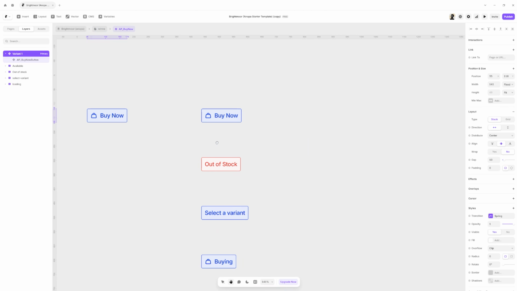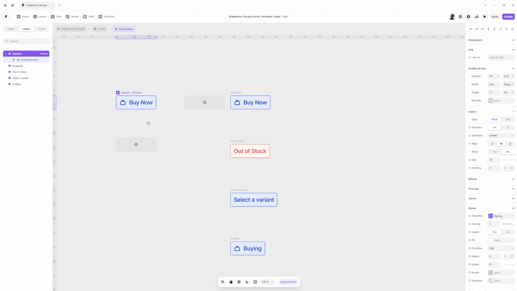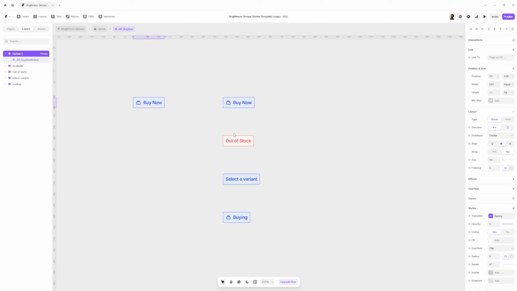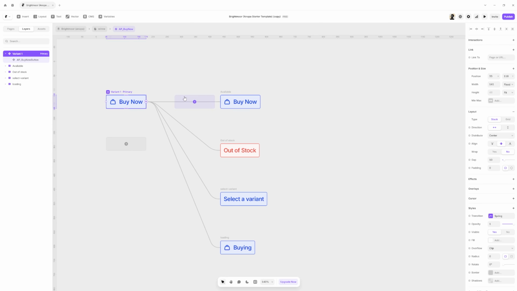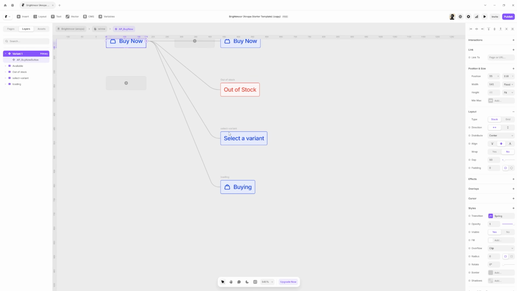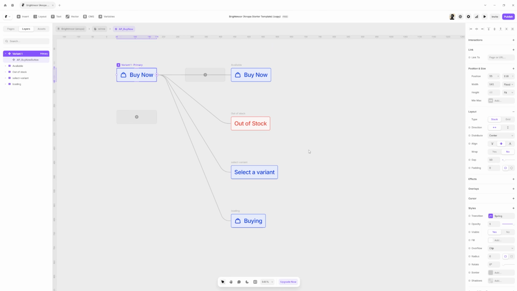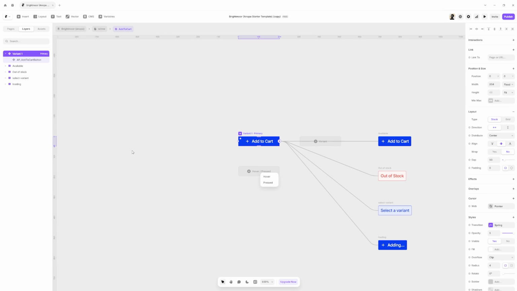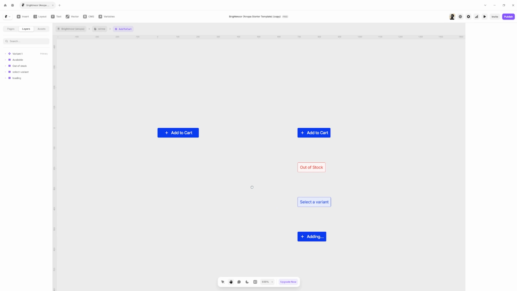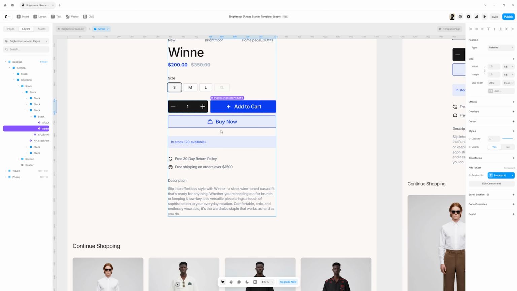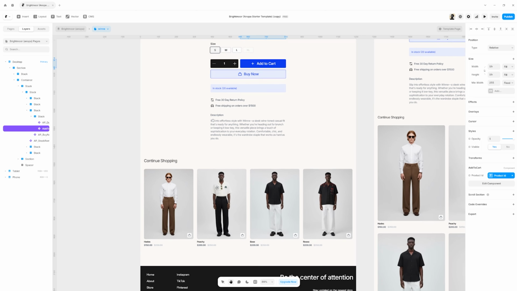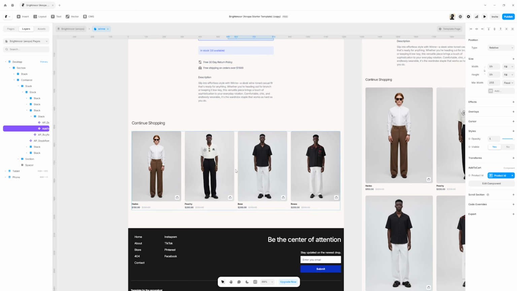So yeah, another thing about a lot of the components is it gives you control over instances. So if the item is available, what should we show? If it is out of stock, what should we show? If it is select variants, what should we show? If it is loading, what should we show? So stuff like that is what a lot of the components do. The same thing applies to AutoCAD. It also has the same thing over here, which is very cool, and it helps the UX of the website and your e-commerce website in general.